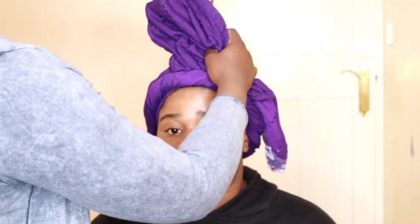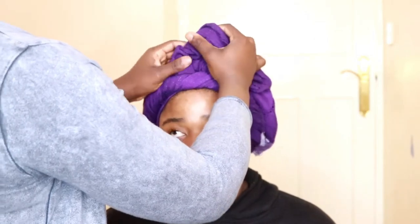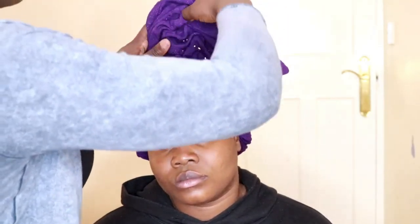But this time around, I wanted the ruffles slightly in the middle, not bang on in the middle. So I start to secure my Gele now with the pins and also secure the ruffles as well. And from here on, the tutorial is self-explanatory, so I'm just gonna hush and let you guys watch closely.